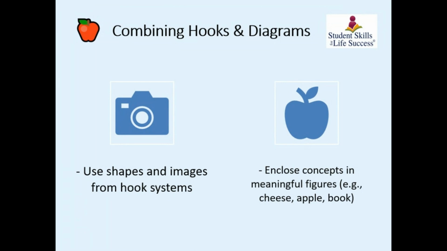Now, also, it's quite easy because apple is kind of round, book is kind of square, and the cheese you can imagine as a little slice. You can draw it as a slice, like a triangle. And then that gives you a vivid picture. And now, when you need to know what's important or what falls under what, you can simply look at those shapes that you use to put the information in. Let me explain this a little bit further to you.